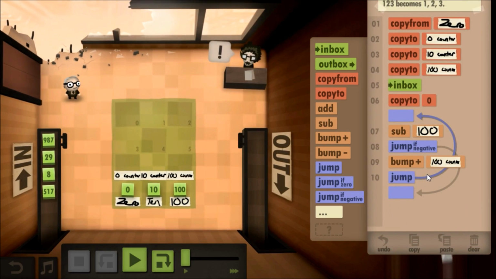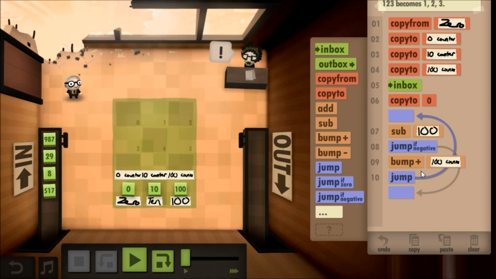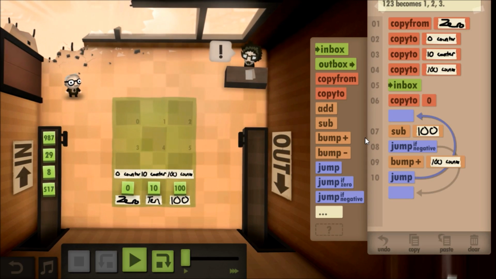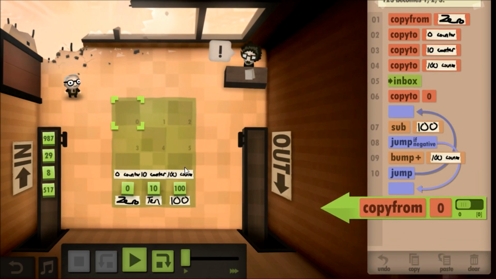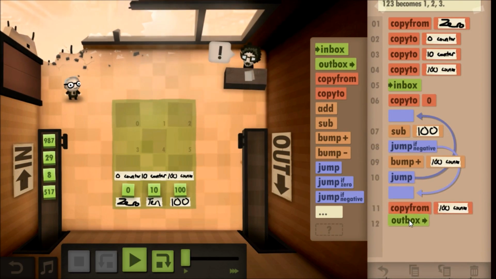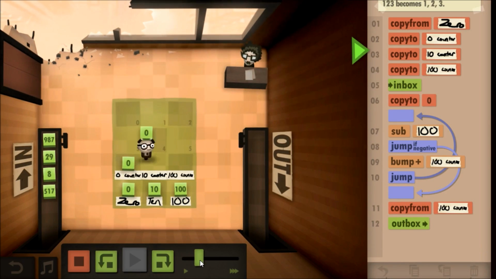The second it's negative, I need to copy from my 100 count and outbox it. Let's see if this even works for the 9.